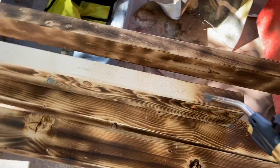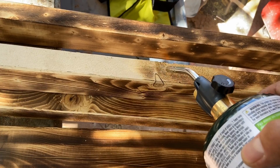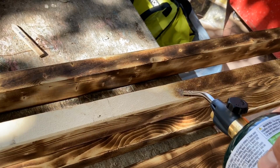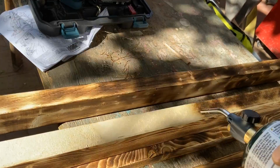I kind of burned the wood basically. I heard this is a good way to treat the wood without actually putting chemicals on it and stuff. But this is word of mouth. It also gives it a really cool tiki look, I think. Really tropical look to it. Especially with the green behind it and stuff.